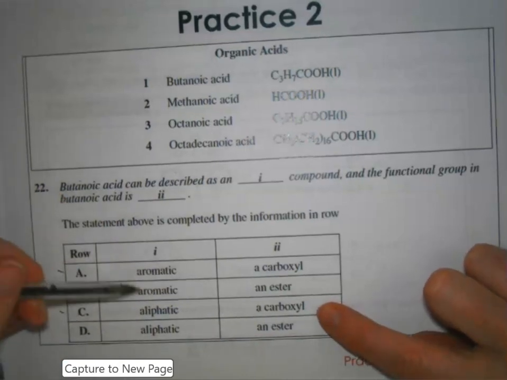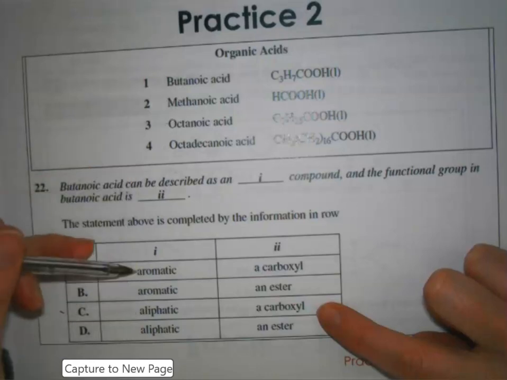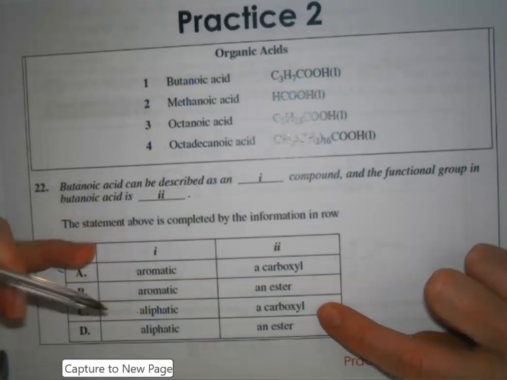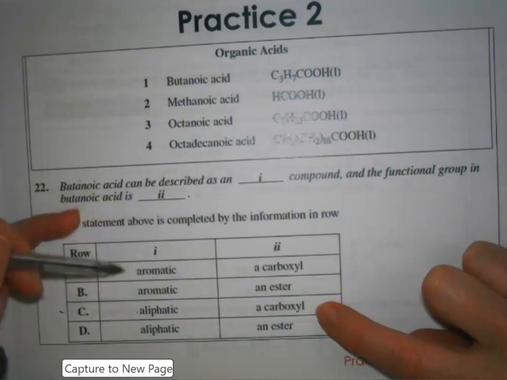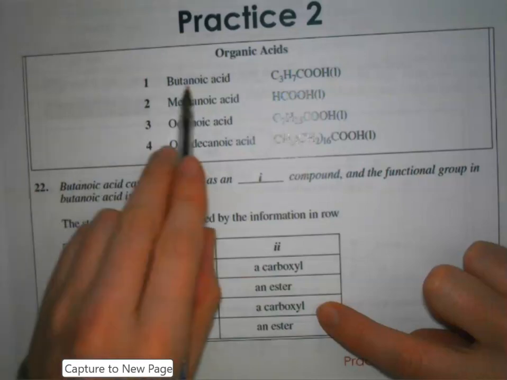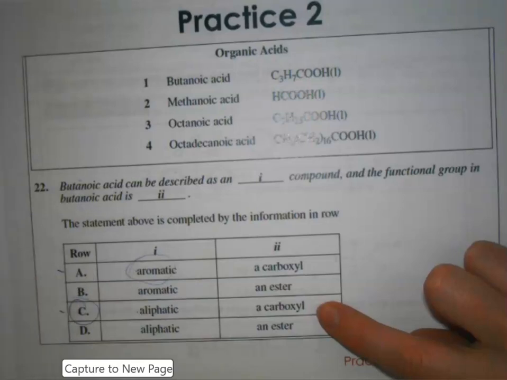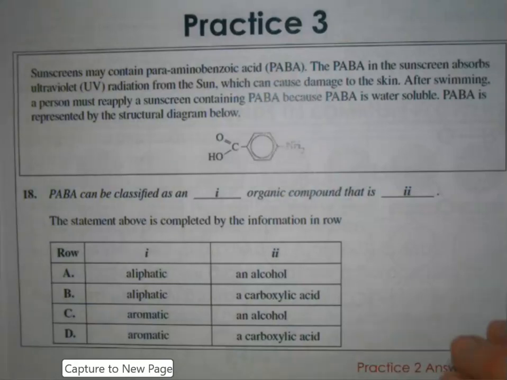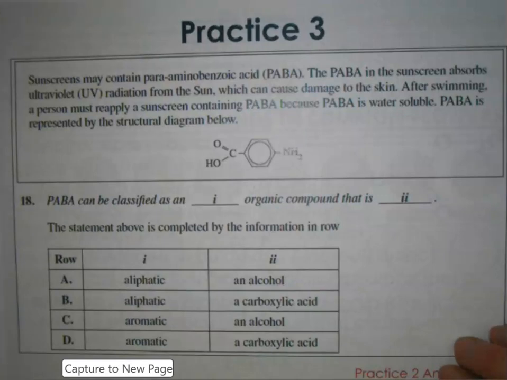And then we need to think about the first, is butanoic acid an aromatic or an aliphatic? So without anything to indicate that it's an aromatic, in which case it would have to have benzene in the name, right? So just remember, aromatic has to have that benzene ring. There's nothing in here that suggests that, and so we would list it as an aliphatic. Okay, so if you don't see benzene in the name, just make sure that you keep it as an aliphatic compound. Next one, we have practice number 3.